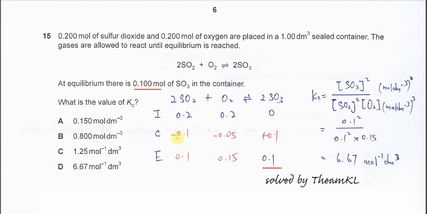Let's solve the change first. Since the mol of SO3 is 0.1, the change should be plus 0.1. If SO3 is plus 0.1, then SO2 must be minus 0.1 because the mol ratio is 2 to 2. Oxygen must be half of it because it's 1 to 2 ratio. So SO2 during change is minus 0.1, oxygen is minus 0.05.